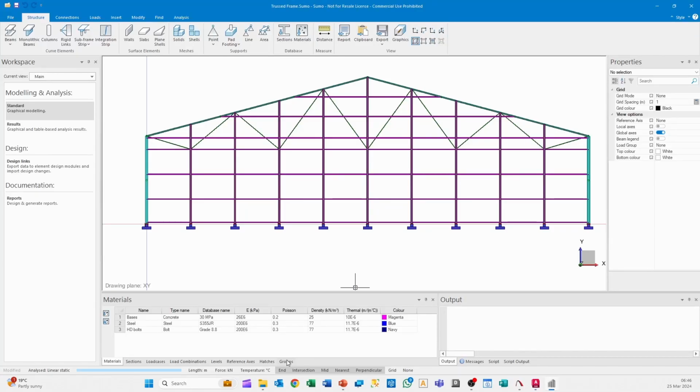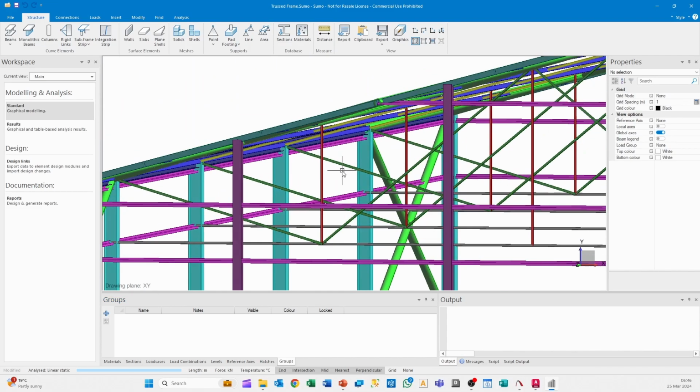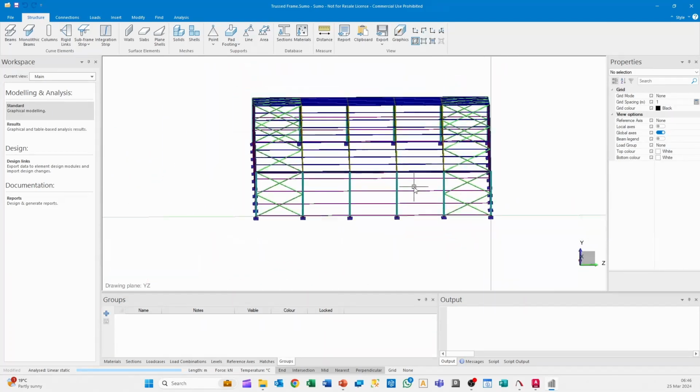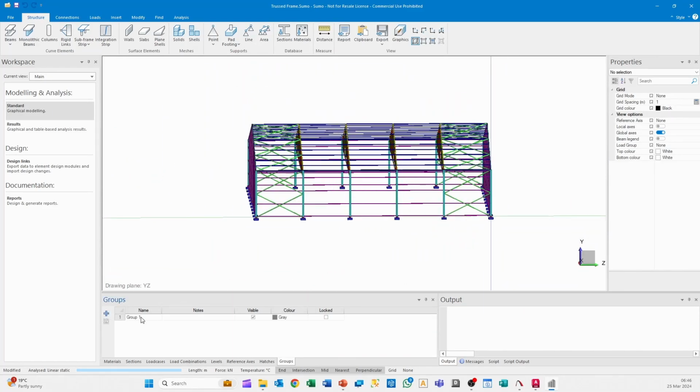So if you go to SUMO, you'll need to create the relevant groups. Of course, there are some bits that I don't want to see. What I'll do in this case is, let's call this front elevation, and in my notes I'll say all non-relevant objects hidden.